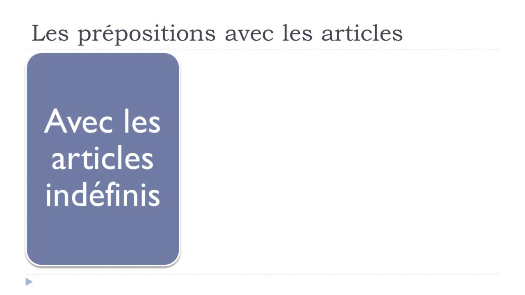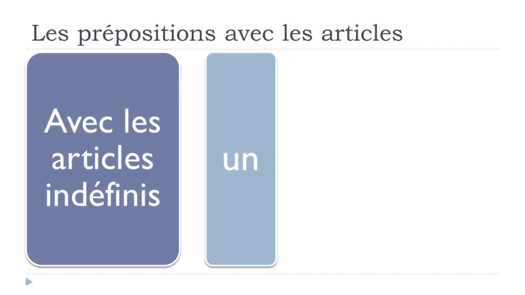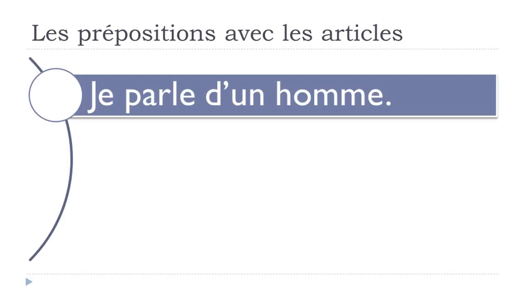So exactly the same thing, we'll see how de will react. So first, with the articles indéfinis, un, une, and then des. I took this parler again, but keep in mind that if we've got this parler and then we use the preposition de, then it's to talk about something. So here, je parle d'un homme. Normally we should have de un homme, but as you know, we've been seeing that quite often now. It's not a new thing. Remember that the e will disappear, and then you will put this little apostrophe, d'un homme.